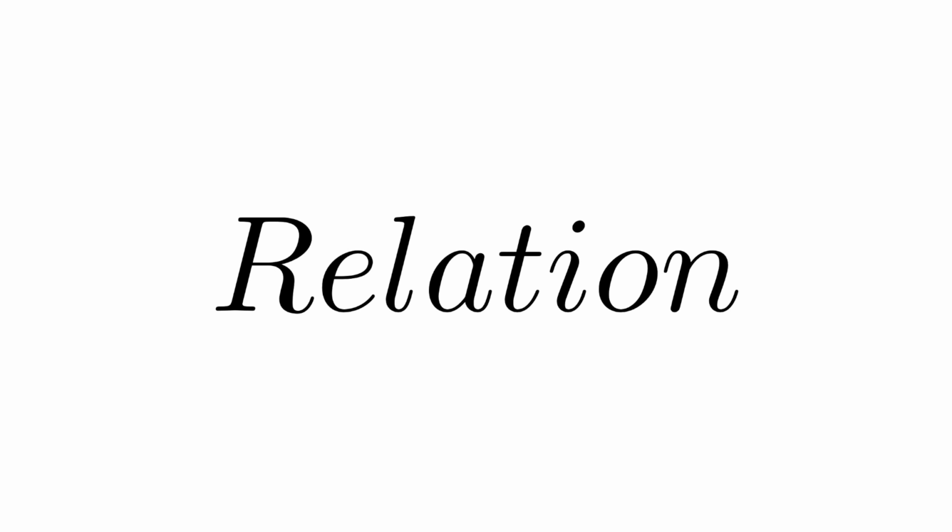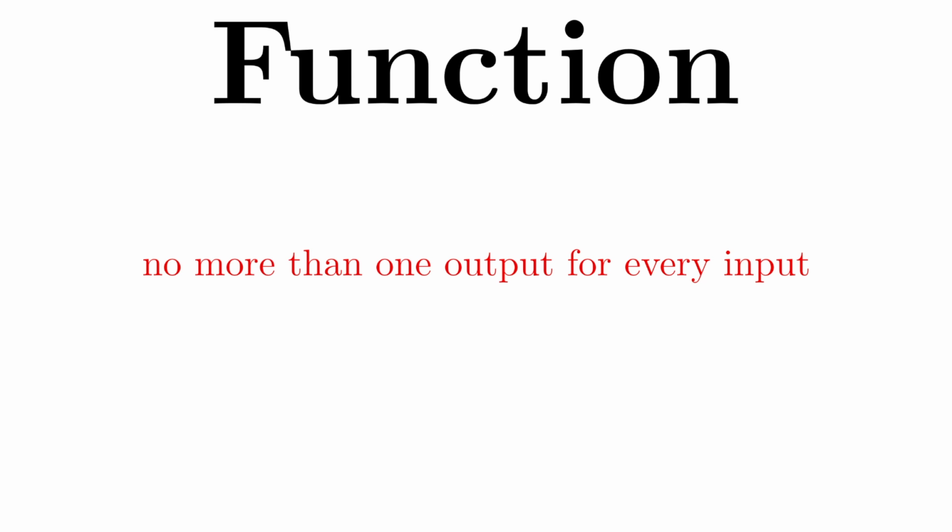All right, first of all, the main difference between a function and a relation is that a function has its inputs related to just one output for each input. I'm going to rephrase that. Basically it means that for every input, there's just one output, no more than that. Examples are coming later in the video.